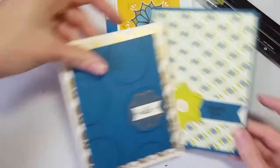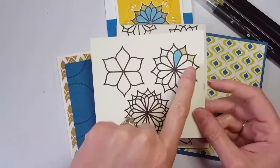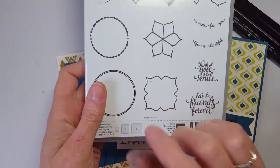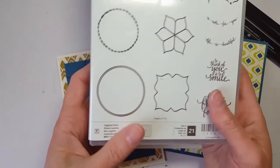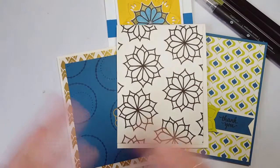You can see the variety of cards, and this set has tons of coloring options with that multiple stamping technique — start with one, go to two, go to three — and you can probably do that with this image too. Love the font as well. This is a great, great bundle and I'm so excited to play with it; I just started today and already I'm coming up with tons of ideas. I think you'll love it too.